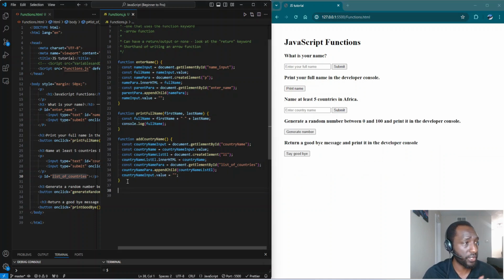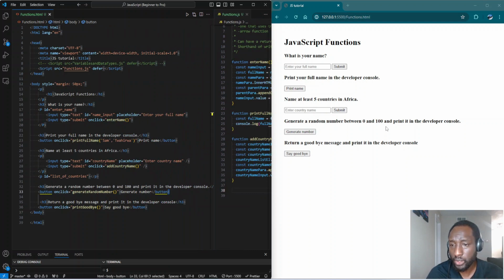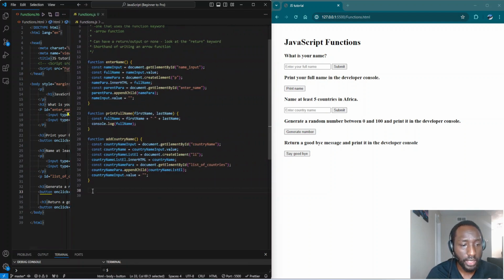So let's look at another function maybe. Let's look at a different way of writing a function. That is an arrow function. So with an arrow function, we're going to use it to perform this. Generate a random number between 0 and 100 and print it in the developer console.